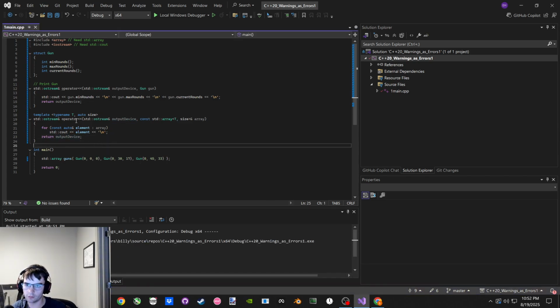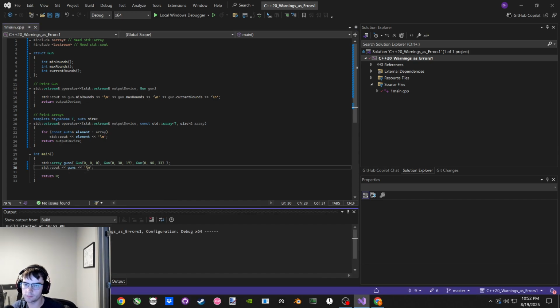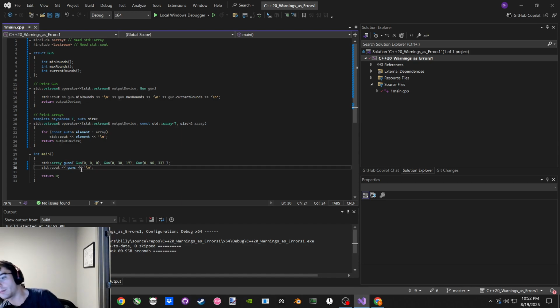All right, so far, so good. And then print arrays, and then we'll output guns. So what should happen if we step through is we see, okay, what are we printing? We're printing a standard array, so we deduce what type: 3 elements of type gun, 3.